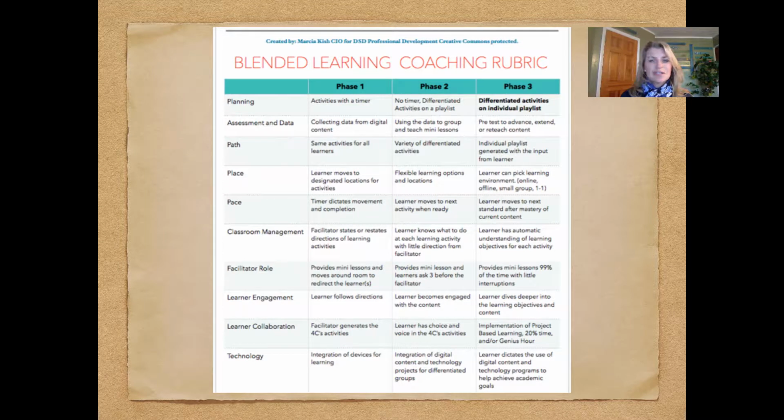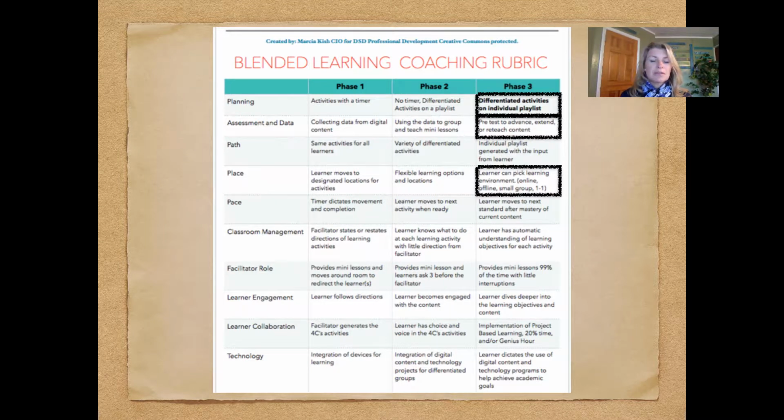All right, now that you've circled those areas, I'm going to walk you through what it should look like if you are ready to move to Phase 4. You should have had differentiated checklists. You should be able to allow students to have differentiated checklists based on their ability and skill. You should be giving pre-tests that are allowing students to move through the content faster. If they get it, they move ahead.